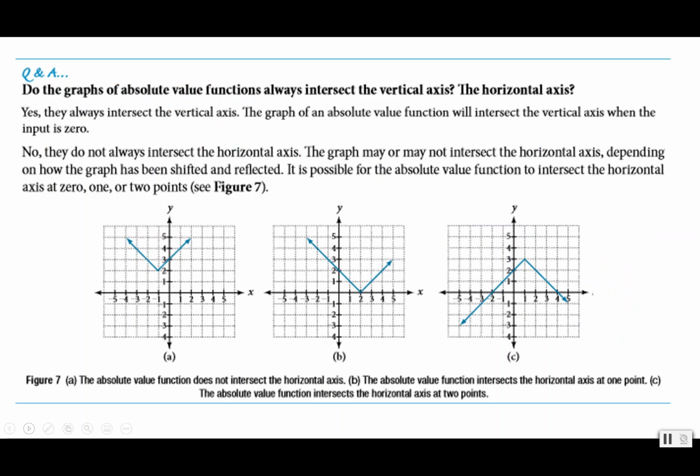The absolute value function, of course, can appear in different ways. Notice, however, no matter whether it's been shifted up, to the left or to the right, or reversed or reflected over some axis, that we still have that V shape. So what you need to remember is that absolute value is always going to have that V shape to it. Absolute, I only have one E in absolute.